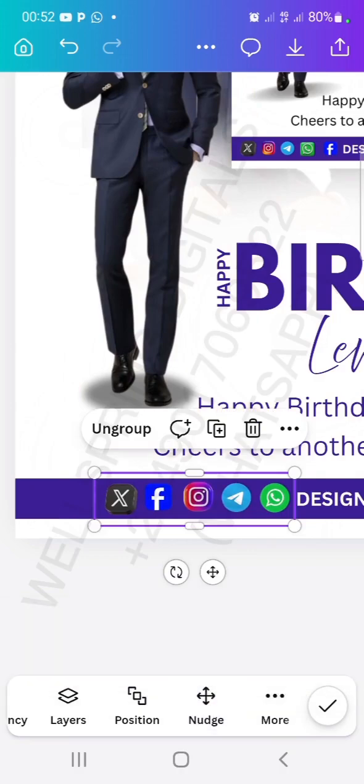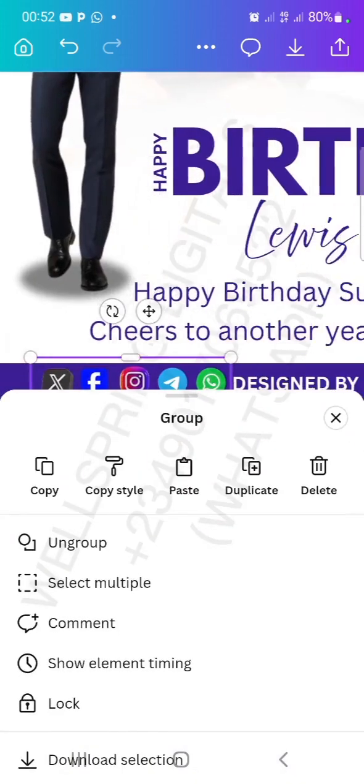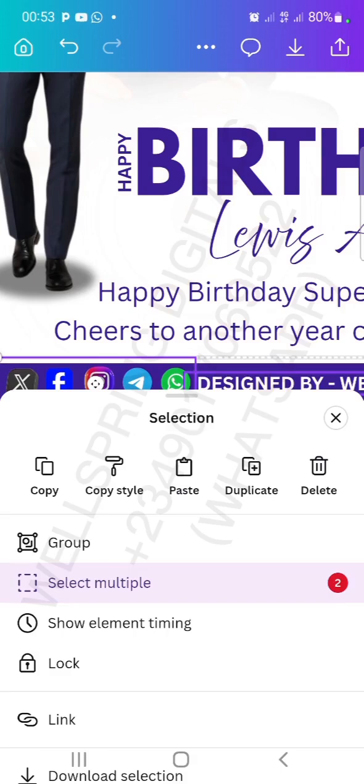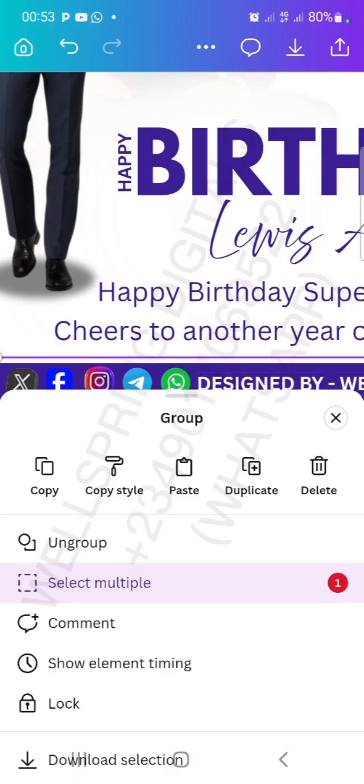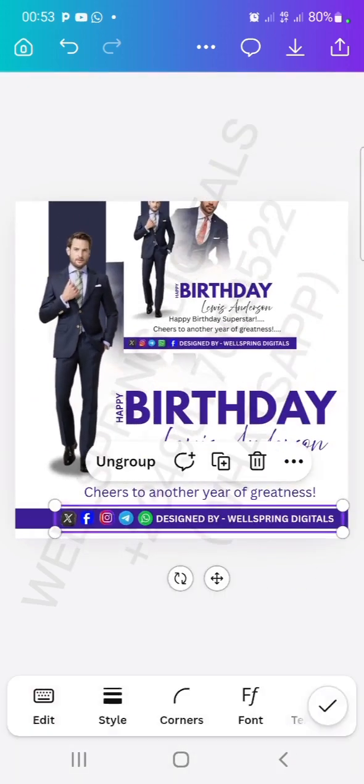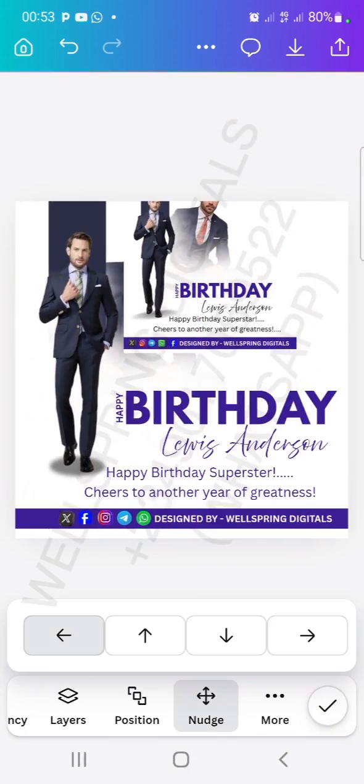Great. Now let me merge it with the design by Westspring Editors. You click on this support here again. Then you click on design. Can you see making 2? You click on group. Great. Now let's see, click the X sign and mark. Let's see now. I see they are all moving.